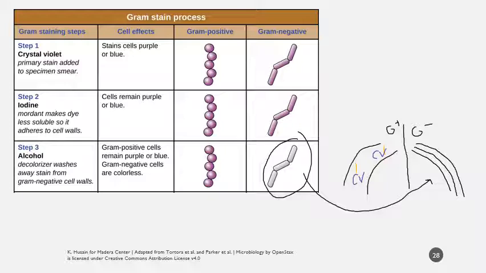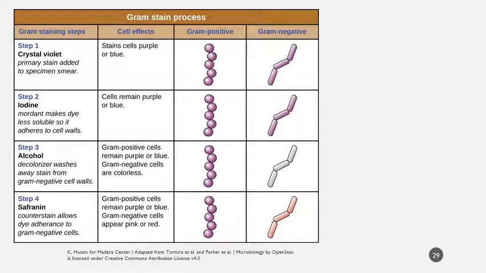So at this point, you can really identify just by looking at the slide. If it looks dark still, it's gram-positive. If there's no stain, it's gram-negative. But if you are in a situation where you need to look at the gram-negative, you still want to be able to have some level of contrast. So what you do there is you apply a counterstain. I'm not going to go ahead and sketch this out again, but the counterstain is a lighter color than the primary stain. It's safranin. So if you've ever cooked with saffron before, you know it's kind of an orangey color. Safranin is an orange-pink color.